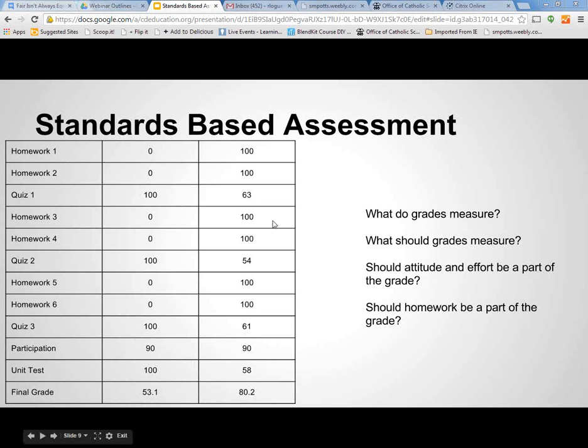These 100%s are not an indicator of what she knows or what she can do. It's more of an indicator that she has a parent that's willing to sit with her and help her with her homework. That's what that homework is counting in a piece like this. So are we giving better grades to students who have more parental support? And if that's the case, is that fair to the student? That's been one of our main goals also, that our grading policies, what we're doing, are actually fair.